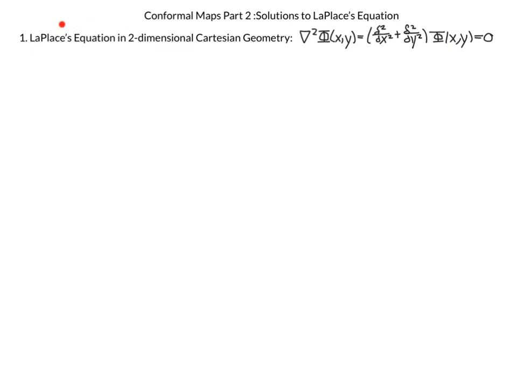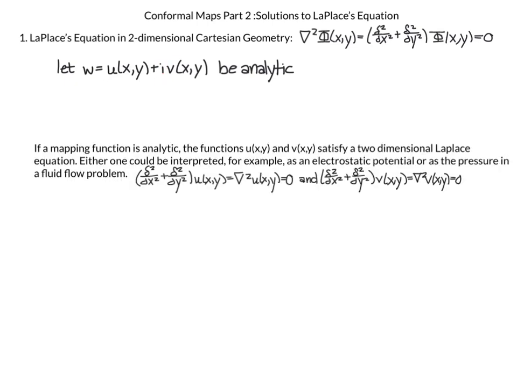We will start with the Laplace equation, again, that takes this del squared, the second order partial derivatives of phi of x, y, and sets that equal to 0. I'm going to replace my phi with w, so I have a function w that takes an x and a y value, and it has a real part, u of x, y, plus an imaginary part, v of x, y, that gets multiplied by i. I'm going to assume that w is analytic. We're going to be good with that because, from our summary page, we start with saying the mapping function is analytic.